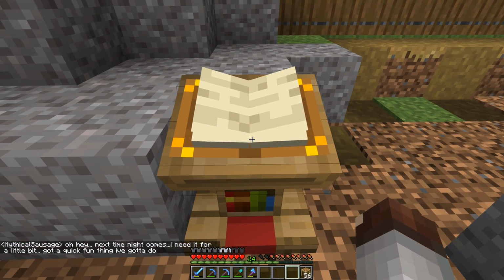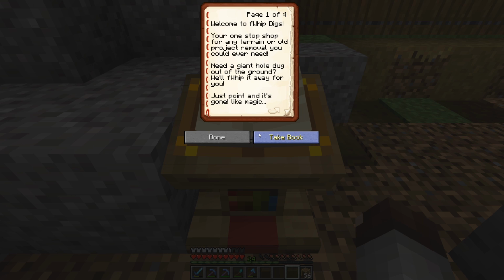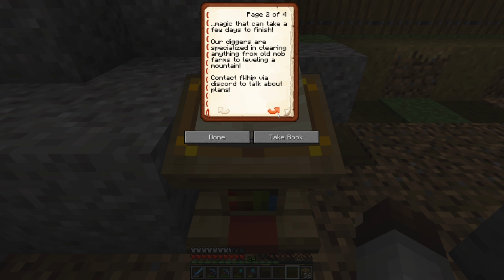And inside, I've got a book here: Welcome to fWhip Digs, your one-stop shop for any terrain or old project removal you could ever need. Need a giant hole dug out of the ground? We'll flip it away for you. Just point and it's gone, like magic. Magic that takes a few days to finish. Our diggers are specialized in clearing any old mob farms to leveling a mountain. Contact fWhip via Discord to talk about plans.